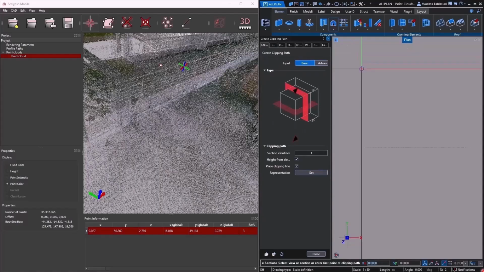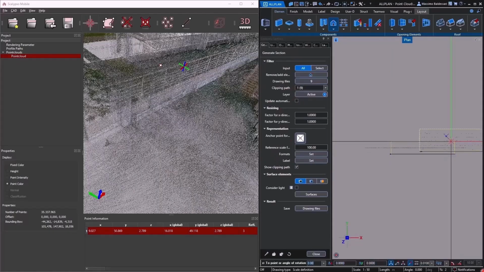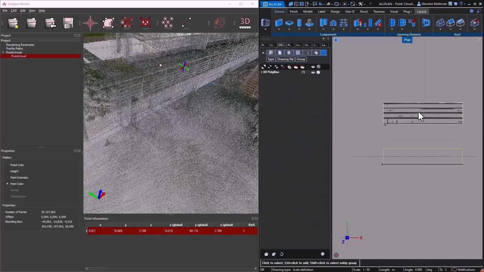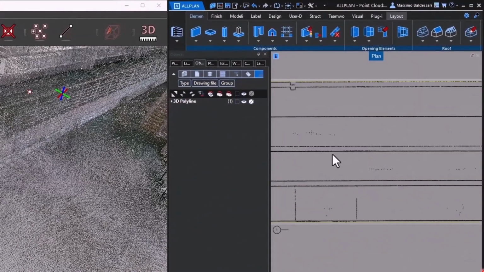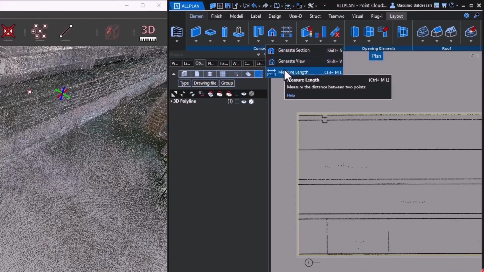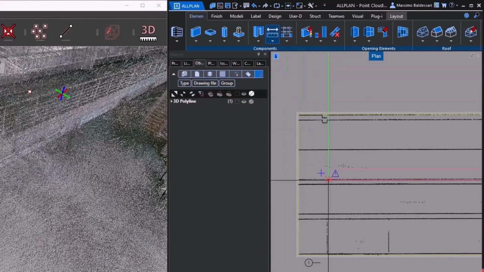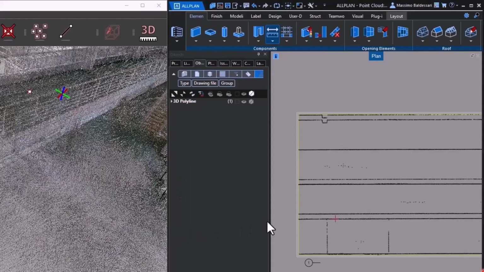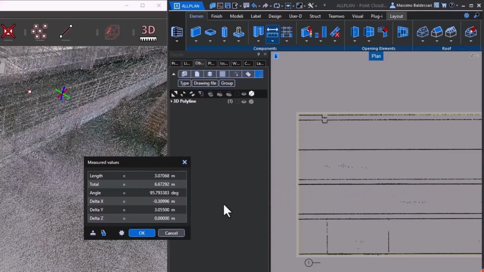This becomes even more evident when I proceed to generate a detailed cross-section from the 3D polylines we exported earlier. So I generate a section of my newly imported model, then I zoom in closely, and at this point, what can I actually do with this kind of result? I can use this tool, for example, to take precise measurements and realize that on the ground floor we have a floor-to-floor height of exactly 3.60 meters, whereas on the first floor we have a floor-to-floor height of 3.00 meters.